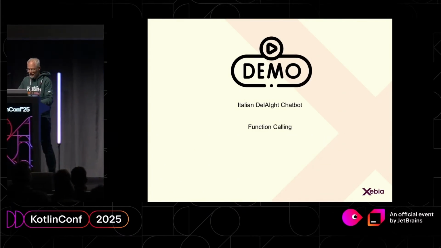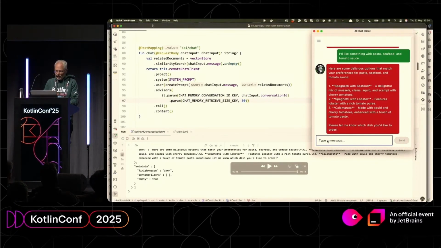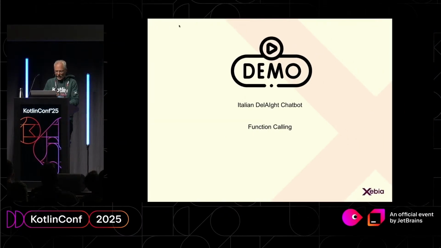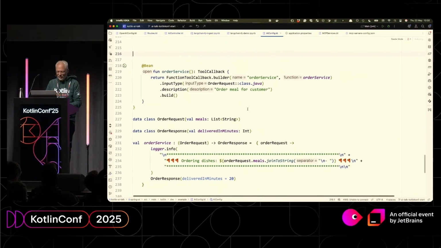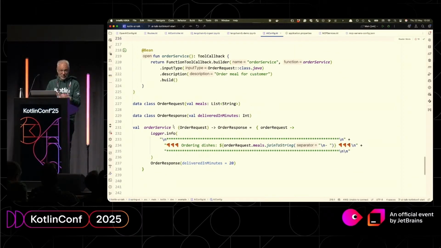Let's implement that. In Spring AI, but also in LangChain4j, this is, again, really simple. The only thing I have to define is, and it's even full support for Kotlin, a function with an input and an output, data classes. I register it as a tool callback with a description, and that's it.